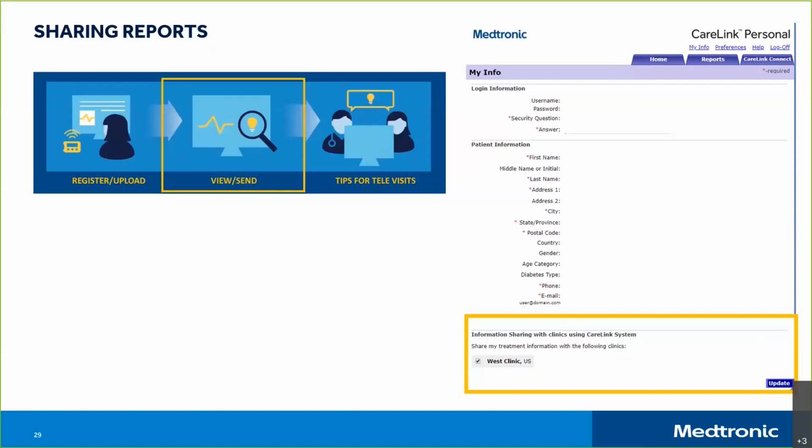Perfect. Oh, Rhonda, here's a tricky one. We are getting questions about using an app to download. Can we use the app to download? Currently, there is not an app for CareLink Personal software available on smartphones or tablets. So again, you have to use a laptop or a desktop and go to the website in order to download your pump information. There is a CareLink app that people find. That app actually is used for another division within Medtronic.